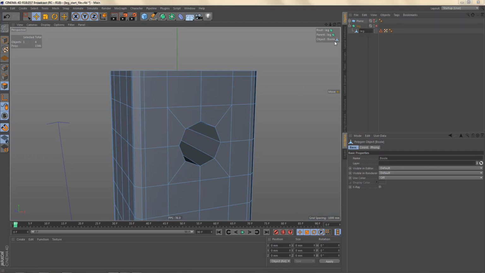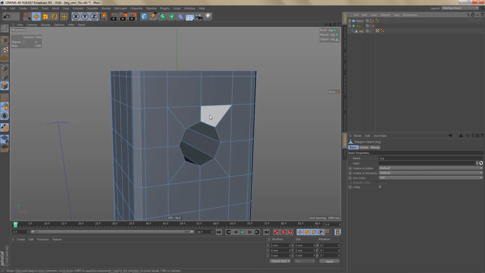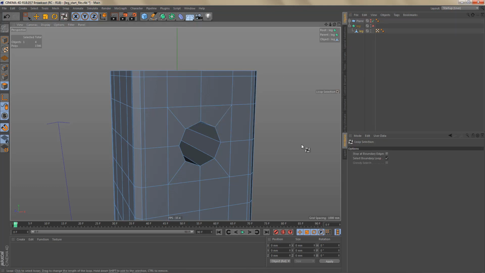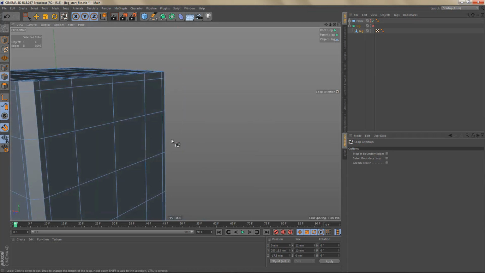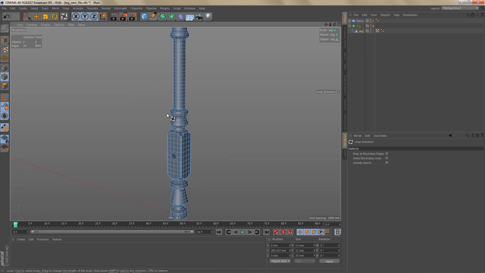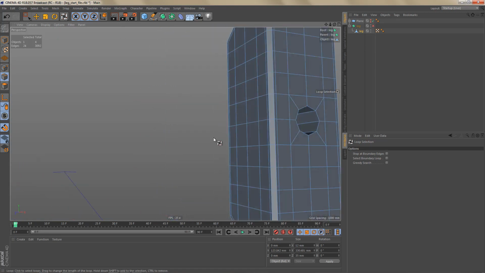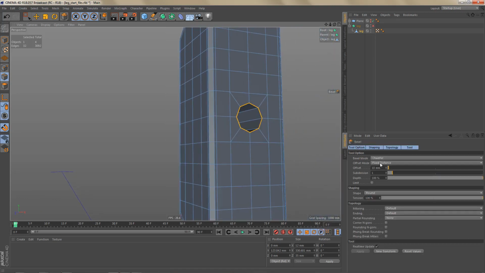And let's go ahead and make that bool object editable. This is our leg. I'm going to delete this selection tag here. And then we can loop select the edges here and the ones down here. And let's do a solid bevel.